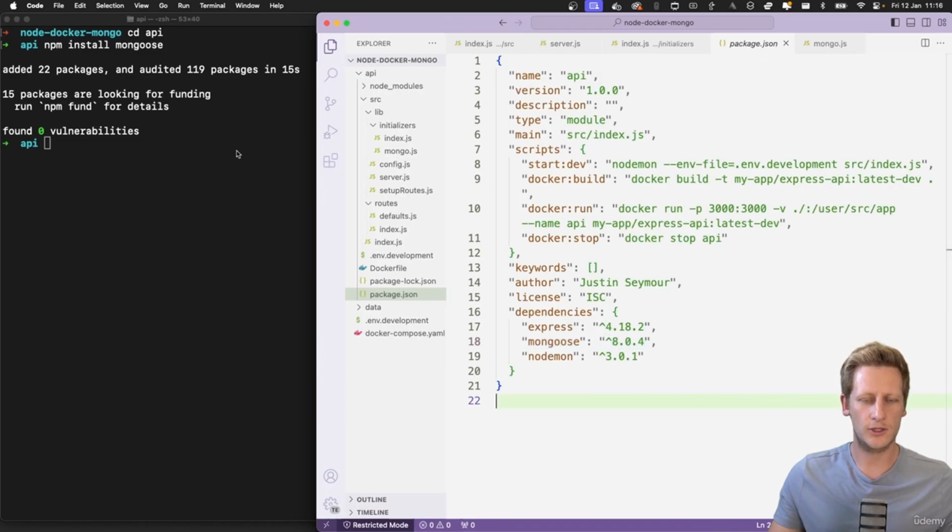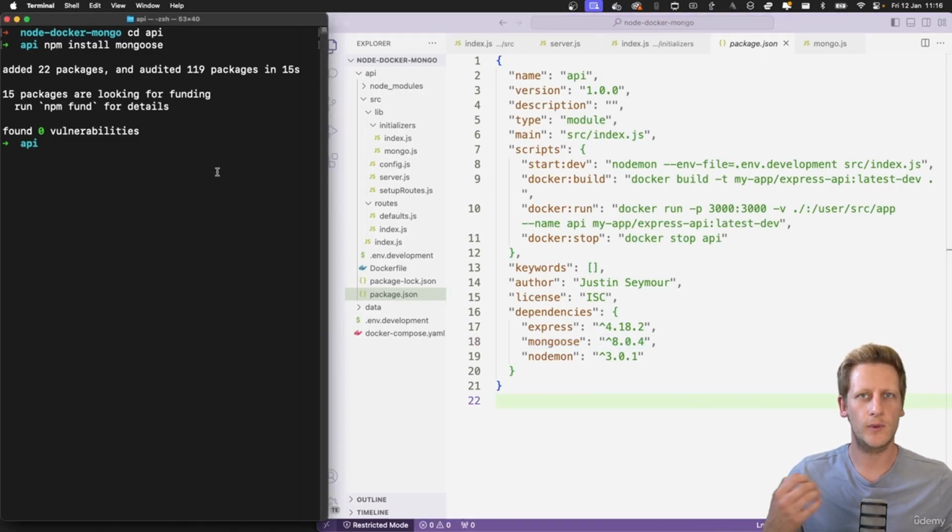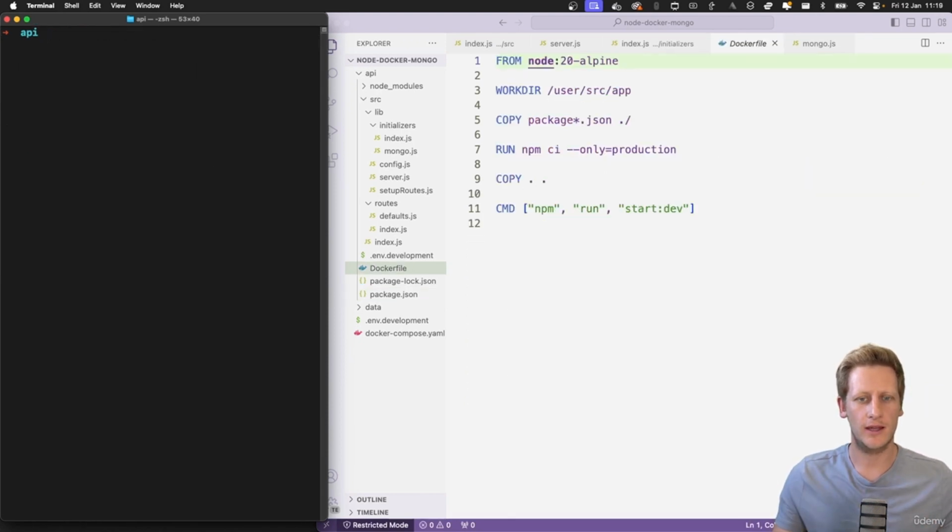To make sure that this is all working correctly, even though we have volume mounting set up, whenever we introduce a new package, we want to rebuild the image. So once you've installed Mongoose into the API, we can change directory back into the node docker mongo directory, which is the root of our project.